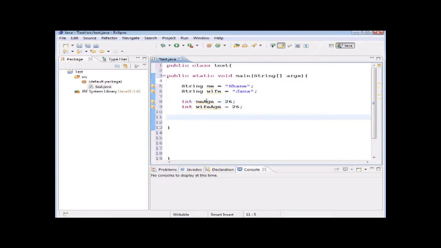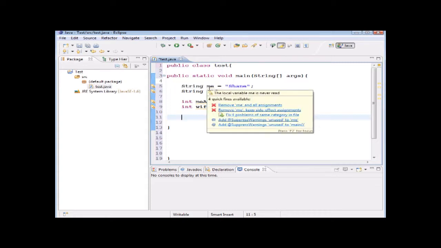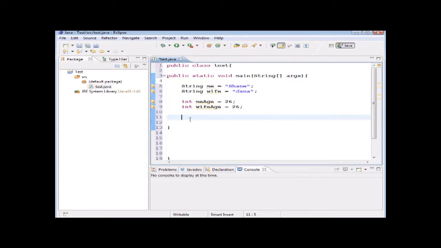Alright, so you may notice here, we have these little yellow lines under each of these, and if you hover over it, a bunch of stuff comes up, like what in the world is going on here? All this means right here, and if you look over here and hover over this, it's a little bit of an easier explanation. It says the local variable me is never read. So that means we've declared a variable, we've initialized it to the value, but we haven't used it anywhere. So that's all it's telling us right now. This isn't a critical error, it's just saying, hey, you haven't used this yet, just be aware you need to use it. And that's what we're going to do right now.